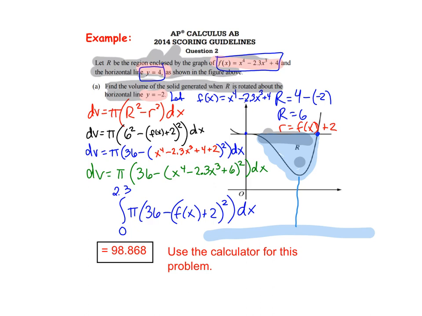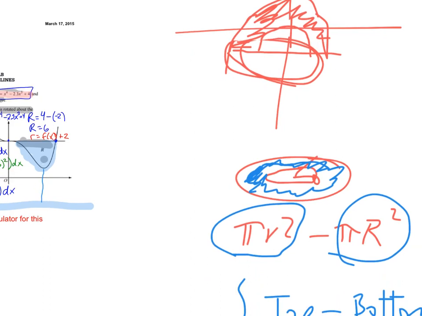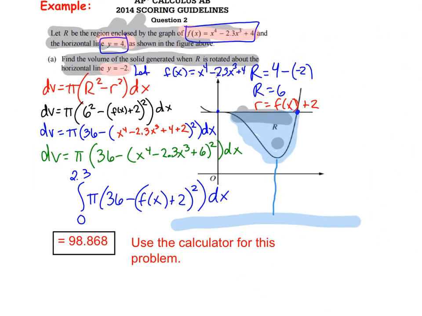So we have that small radius, the one that I talked about right here, which for some reason I called big R. And then we have a big radius, which is going to be from the very top. That one I like the most because it stays the same. It's a horizontal line, so it's 4 minus -2, that's 6. So no matter where you take the slice from, the washer will always have the outside radius of 6. So that's kind of nice.